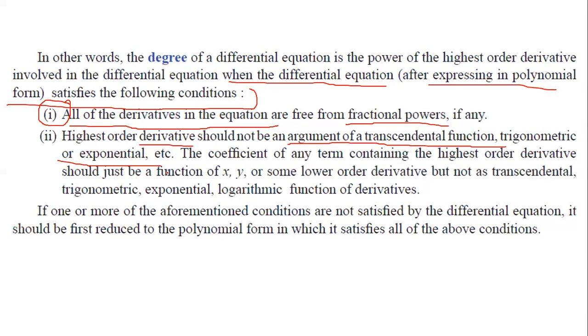So one more condition is, what is the condition here? The highest order derivative should not be an argument of a transcendental function, trigonometric or exponential. The coefficient of any term containing the highest order derivative should just be a function of x, y, or some lower order derivative, but not a transcendental, trigonometric, exponential, or logarithmic function of the derivative.